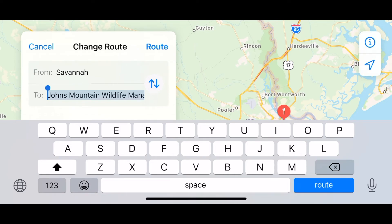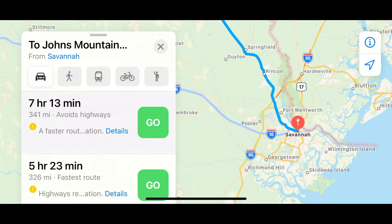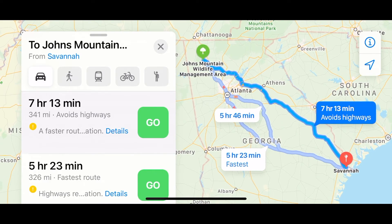We found ourselves in Savannah, Georgia attending a family member's wedding, and that was just the perfect excuse to move on from Florida. From there we shot up to the top corner of Georgia where we found this beautiful camp spot in Johns Mountain Wildlife Management Area. It's free but there are camp rings and it's stunning. We have a really fun day planned but first we've got to add fuel to our bodies so we can do it without getting mad at each other.